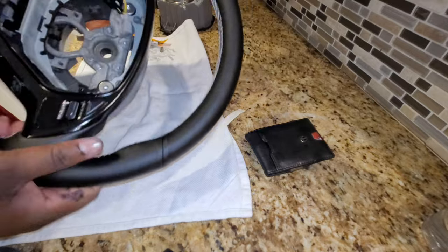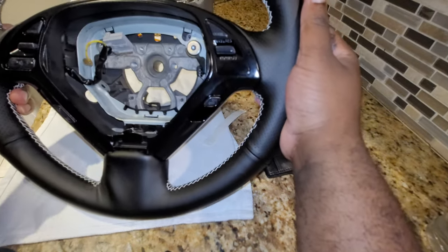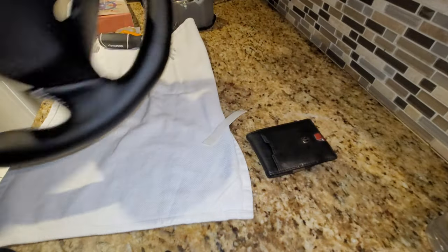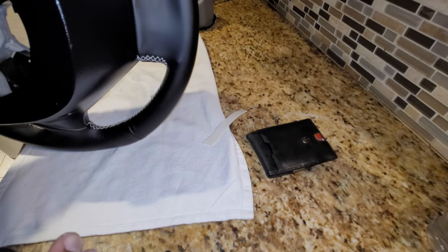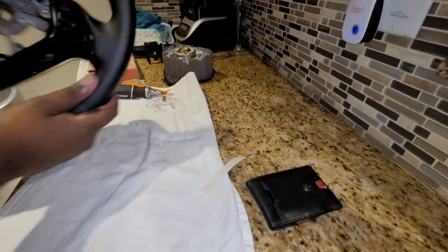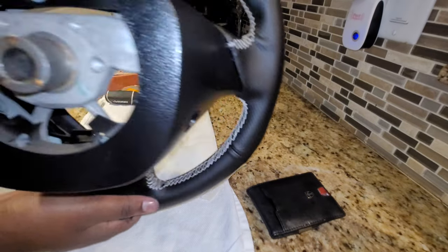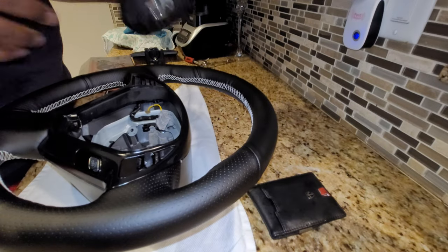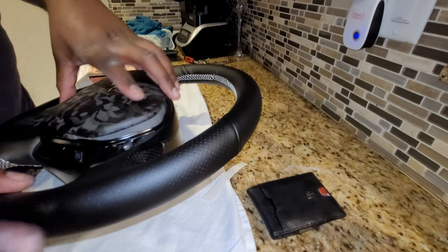All right, so the back is on. Try to get a better angle here. Back is on. So, all right, let me try to adjust this camera real quick. All right, boom. So, front is on. Back is on. I'm just doing a quick little dry fit.